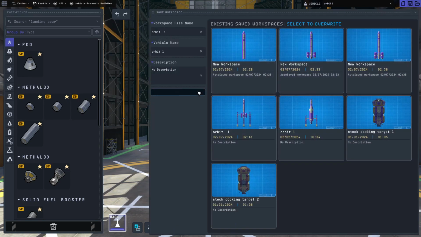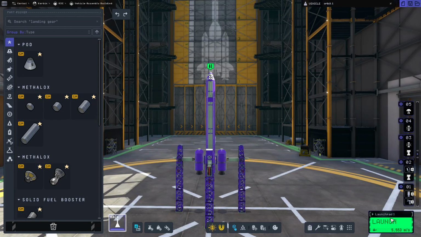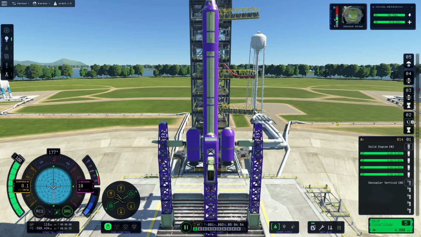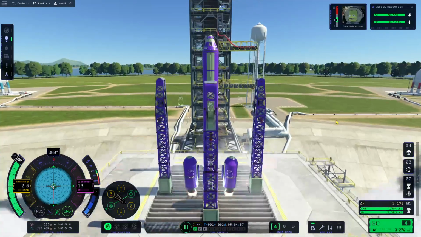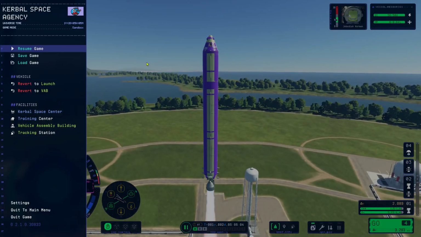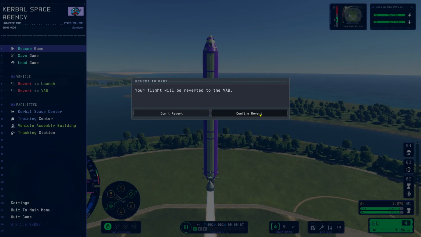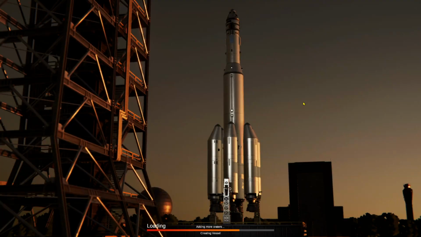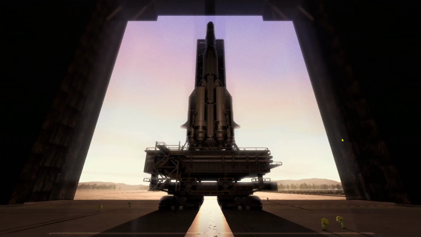So I got that. Let's save it again. Let's go back to the launch pad and try again. I'm at full throttle. My SAS is on. Okay, apparently we need more than 1.33, so I'm going to go back to the VAB. This could be a bug. 1.33 should be plenty to get us off the pad. So I'm just going to raise it up a little bit and try again.